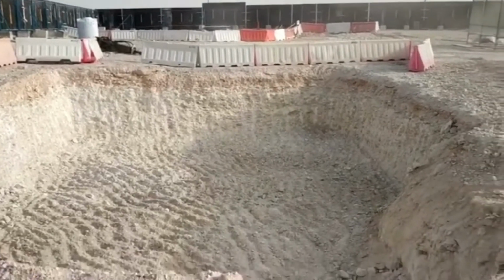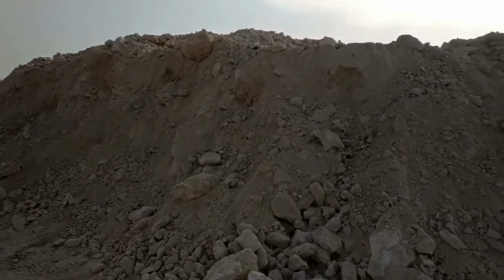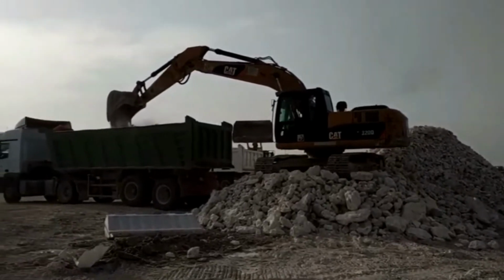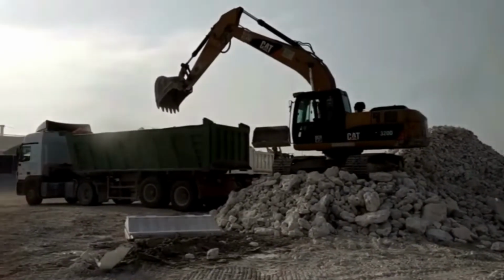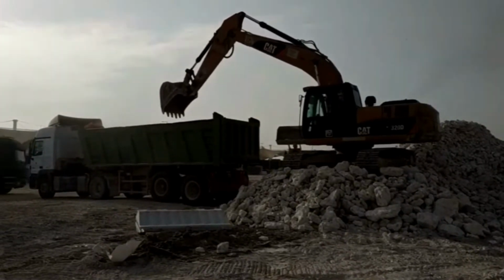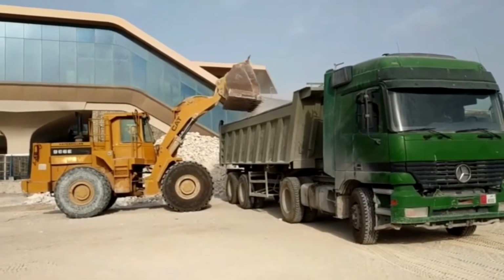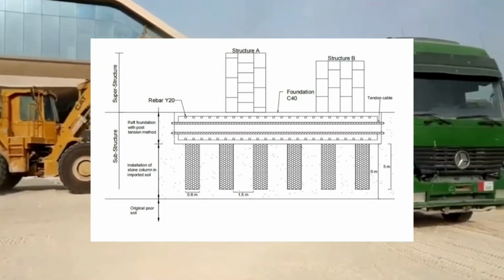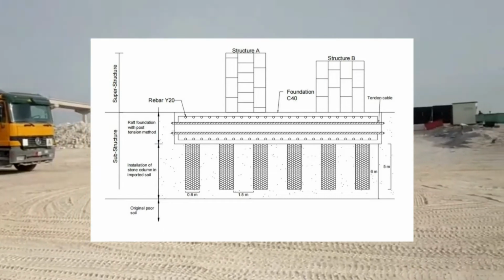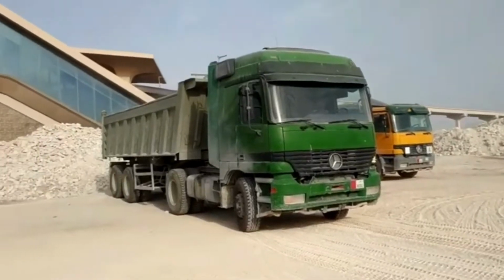For the soil replacement, we use soil import, which is a very old and simple ground improvement method that can improve the bearing capacity of a soil. In this method, the poor soil, soft clay in this case, is simply removed and replaced by some more competent materials such as sand, gravel or crushed stone. In the construction site, 6 meters of the soft clay from the surface is removed and then replaced by completely decomposed granite soil, CDG, before the installation of stone column.